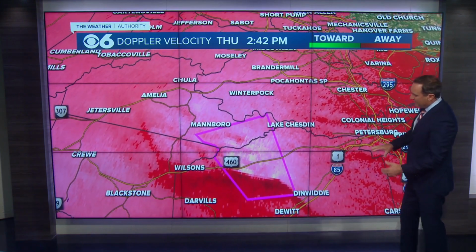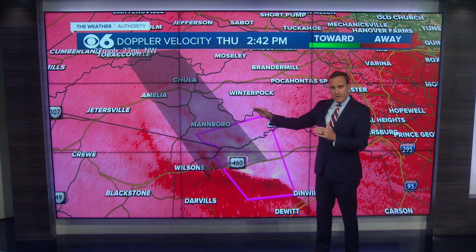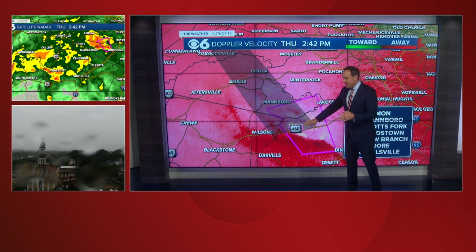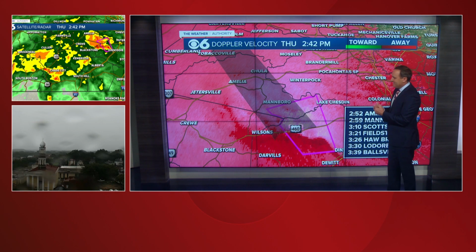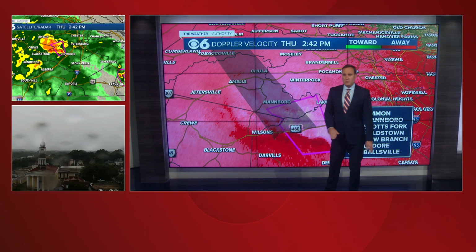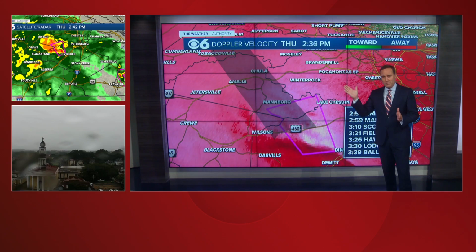and it's kind of a broad area here where you've got these areas in the hot pink. So strong outflow or strong away component based on the radar, and not as strong an outward component south. There's no real inward motion showing up on velocity data, but you just have this sheared area right in here. And so moving to the northwest, again, this is different than other situations where storms typically move north or northeast.